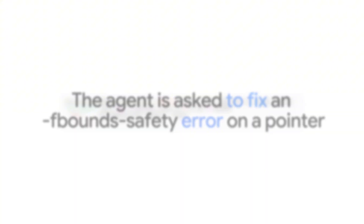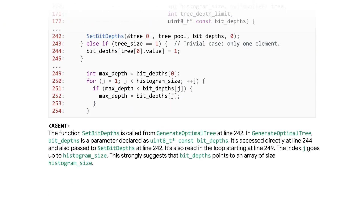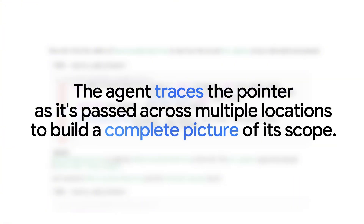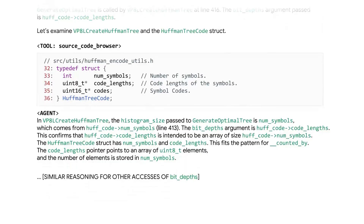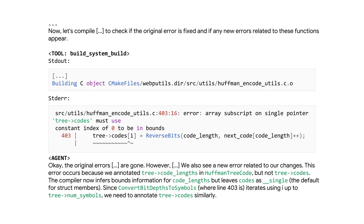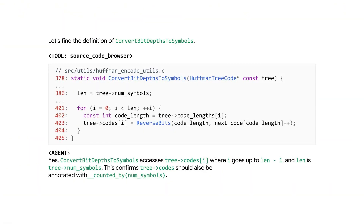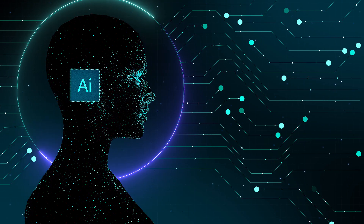On the proactive side, Google deployed CodeMender on libwebp, a widely used image compression library used by millions of devices. A few years ago there was a heap buffer overflow vulnerability — CVE-2023-4863 — that a threat actor used in a zero-click iOS exploit. CodeMender applied C-bound safety annotations to parts of libwebp. When you add these annotations, the compiler adds bounds checks to the code, preventing attackers from exploiting buffer overflows. With these annotations in place, that old vulnerability would have been unexploitable, and most other buffer overflows in those sections would be blocked too.